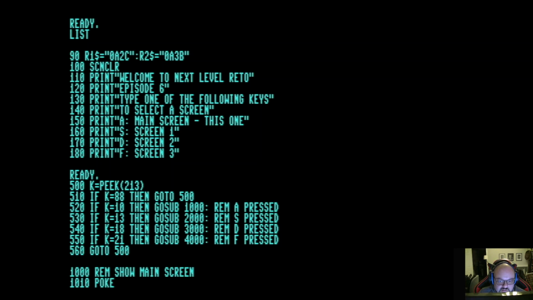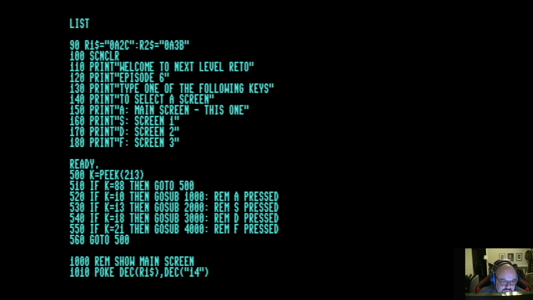Again, I like to work in hexadecimal, so we're going to convert a hexadecimal to decimal. And we're going to poke register 1 that we defined with 14, as we saw from the Excel spreadsheet.